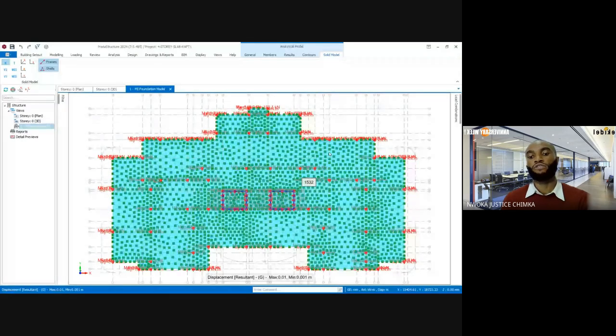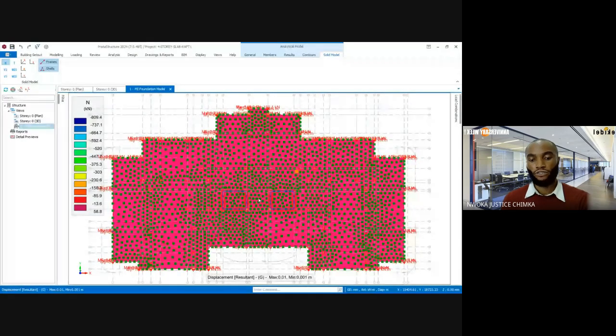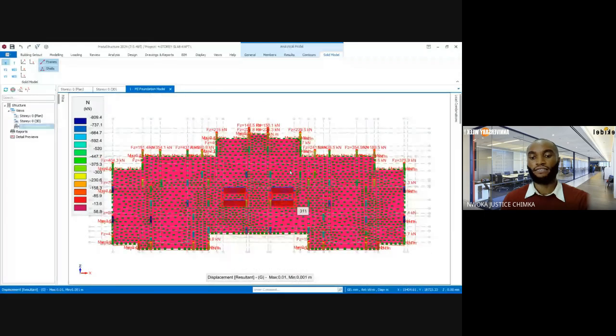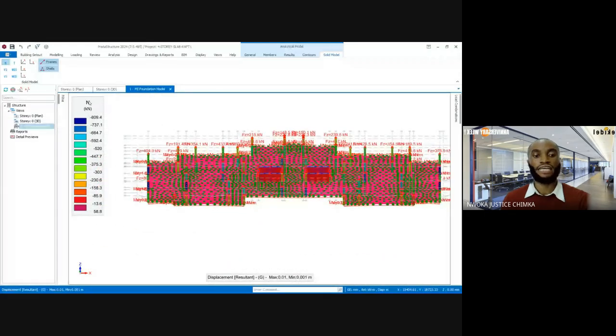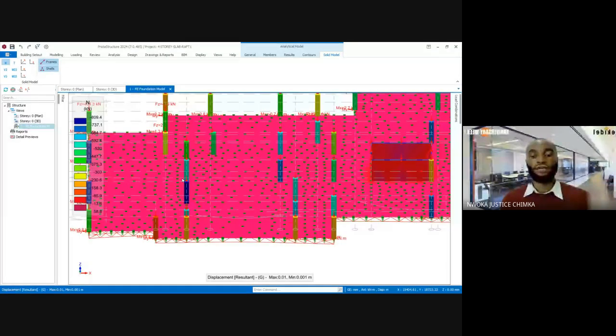When it loads, it will change. Then I choose to rotate like this. Use your mouse to rotate. Now, if you look at this, these are showing you all the column loads and all that. Now you can see the maximum here, 807 and 7. If you look at this now, you can also see the colors here.